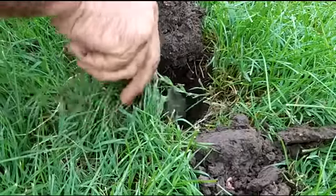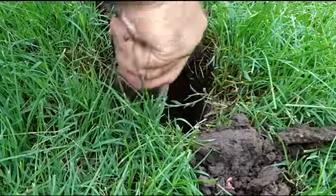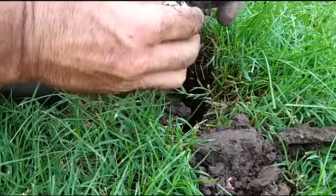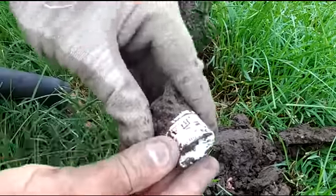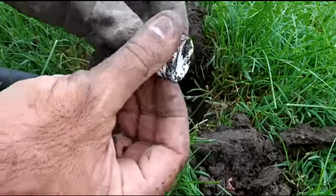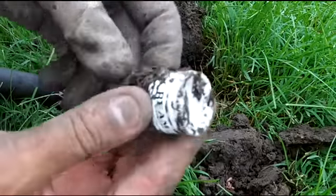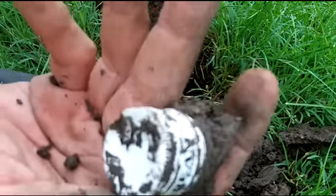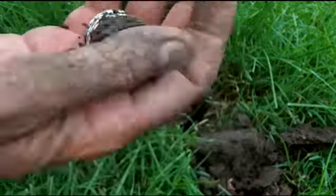Yep. What is that? It's a beam, I guess a gym beam cap with the glass still attached. That's pretty good depth, probably 7 inches at least.